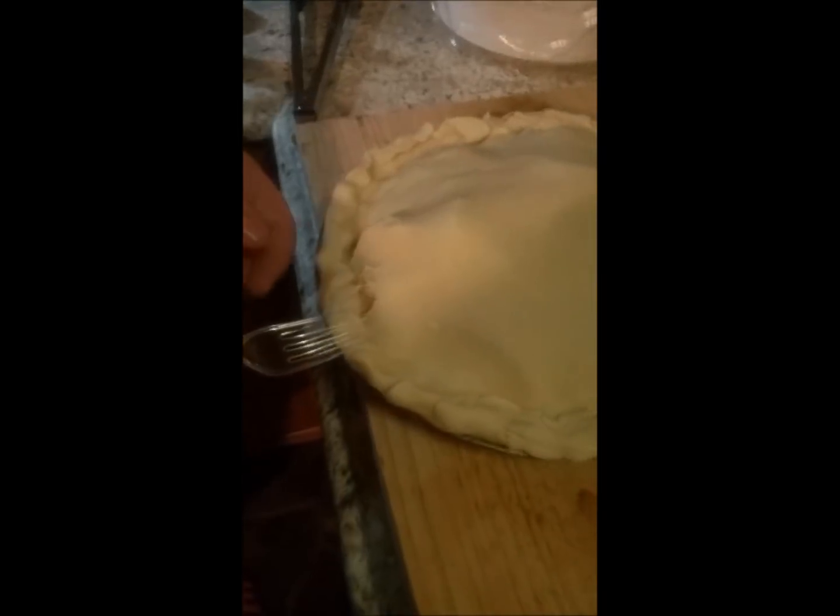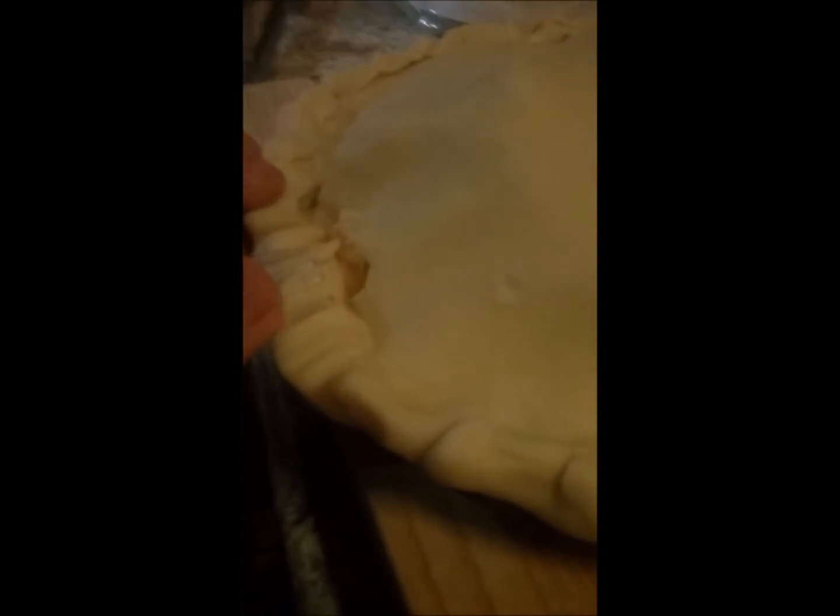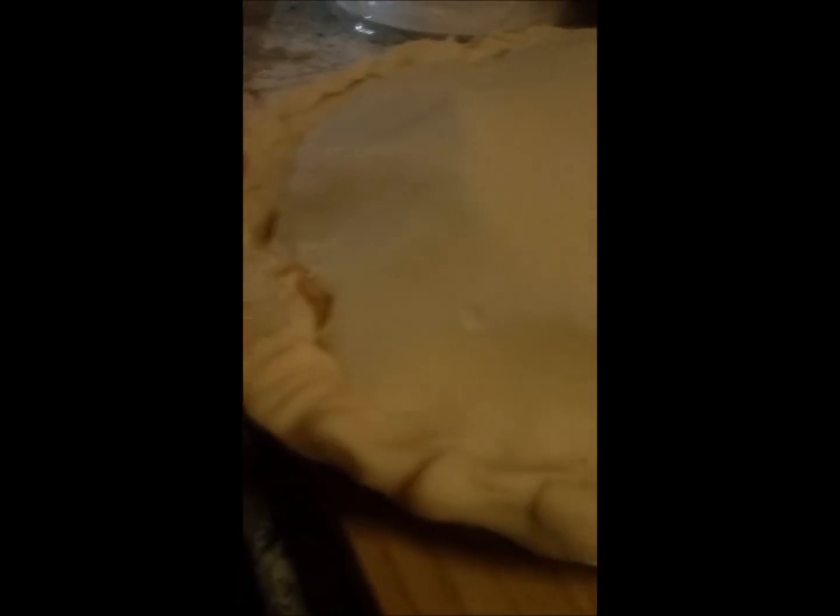Take the fork and you go around and push down, and you can see that, and it leaves that texture. See, and we have a little bit of a hole here. That's okay. If you're really worried, you could pull this out and press it down. But like I said, we need to put some vents around there anyway, so it'll be fine.